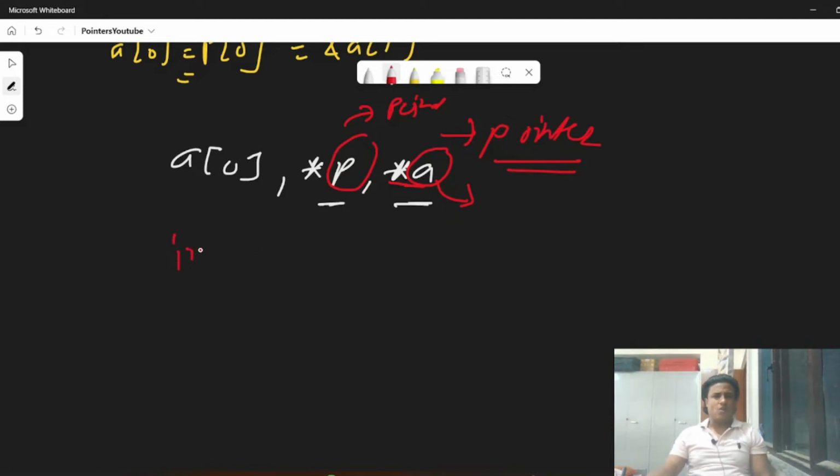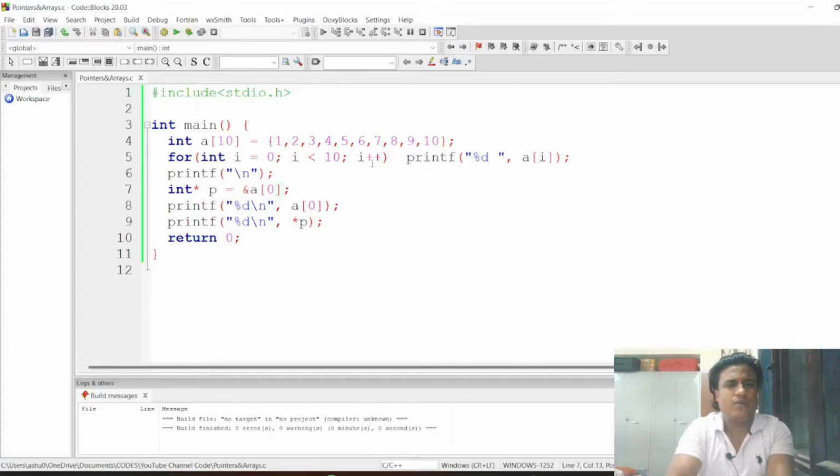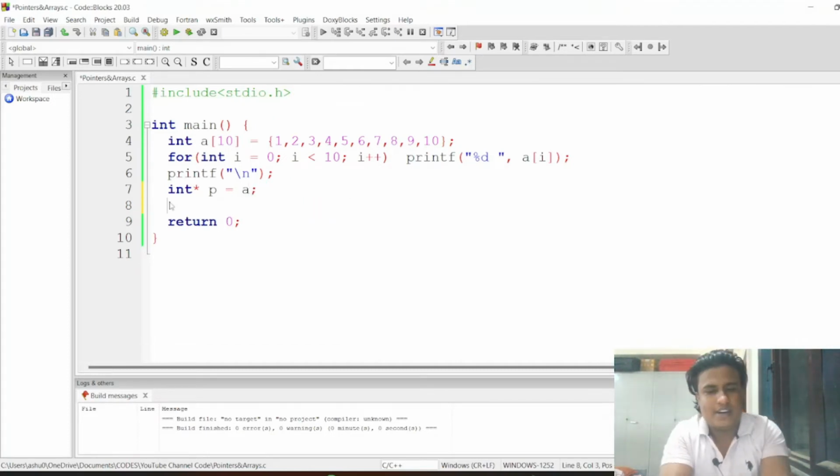Another thing we conclude is that you can use either this or this or this. All the things are same actually, so all three are same. This is also one of the important implications of pointers. Okay, you can learn from this. So now moving on. Let me do it in the simplest way to use this. It is a very simple way. And now the interesting part.